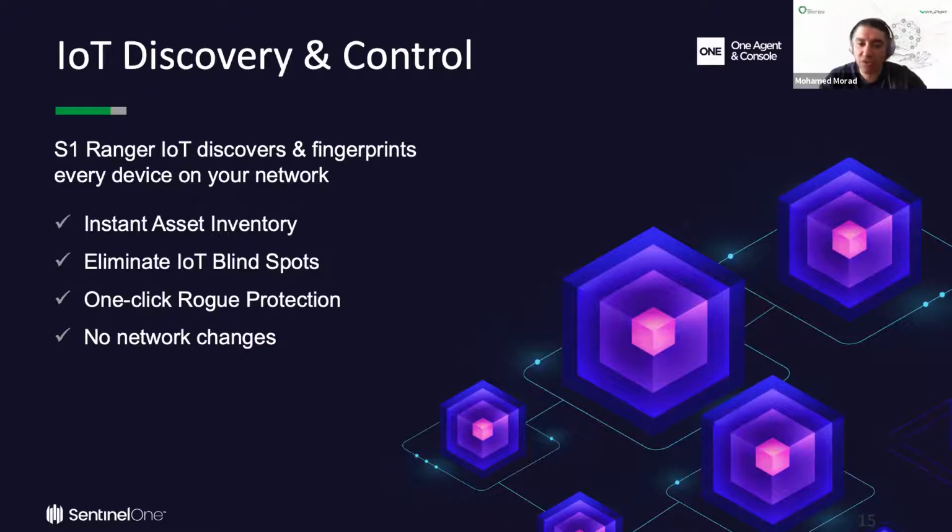So SentinelOne's Ranger is a cloud-enabled IoT discovery and control. Ranger is part of that same agent. It's the same agent running inside your endpoint, and it uses passive and active scanning to figure out what is connected and where it is connected. So SentinelOne's IoT discovery is highly differentiated from its competitors.